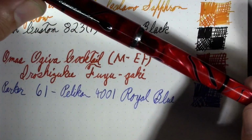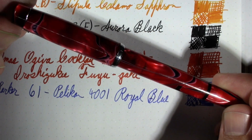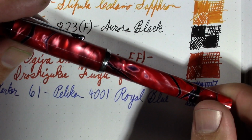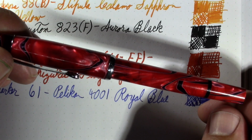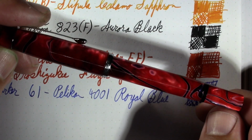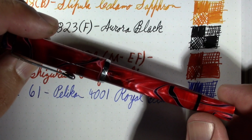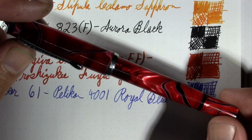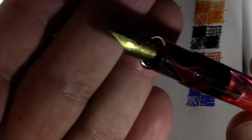My last pen is one that I set aside for many years because I love how it looks and I absolutely hate the nib. This is a Noodler's Konrad. Has the Forbidden City finish, and I think it's beautiful. I wanted this pen because of its finish. And then I didn't write with it very much. So last year I replaced its nib with a nib from a pen that just absolutely does not work. Match made in heaven. Still can't get that pen where this nib doesn't work to work with anything.